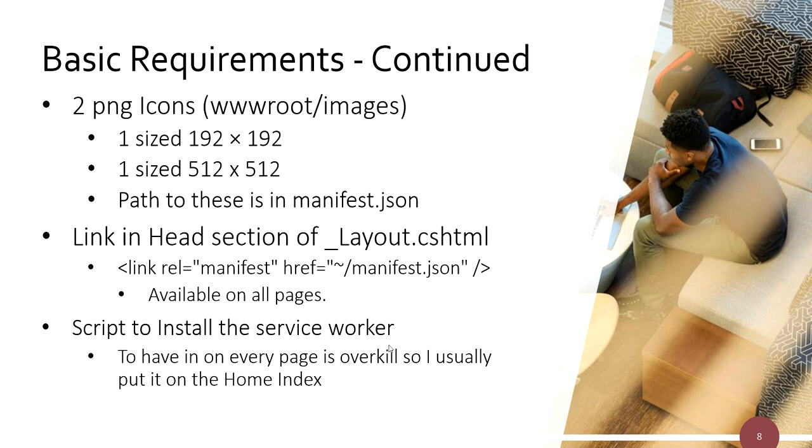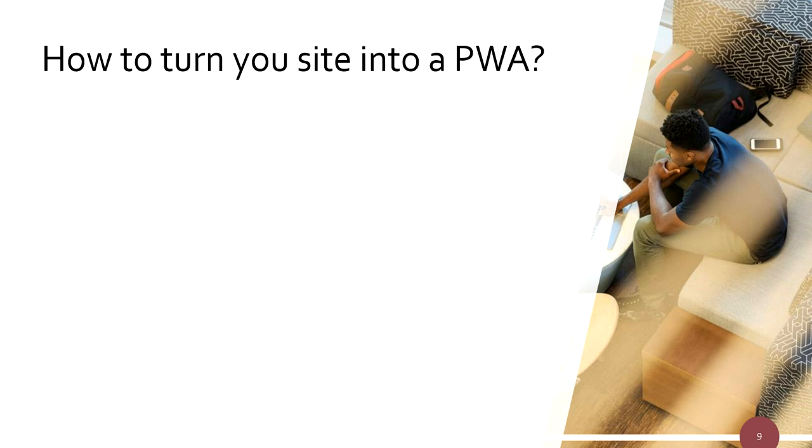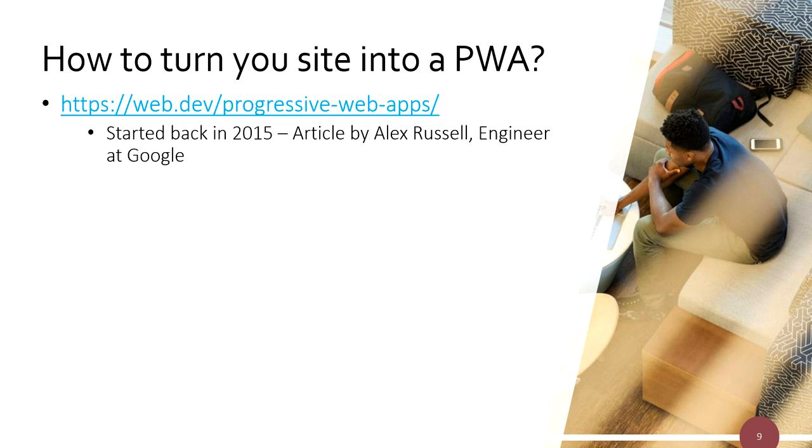So what I like to usually do is our normal landing page, so to speak, of the overall application is our home index. That's where they first come. When you first come to the app, you go to the home controller. That's our default index, and away you go. So that's where I'll usually put this little bit of script that I put on to actually install the service worker itself. Okay. All right, so that gets the basics in place.